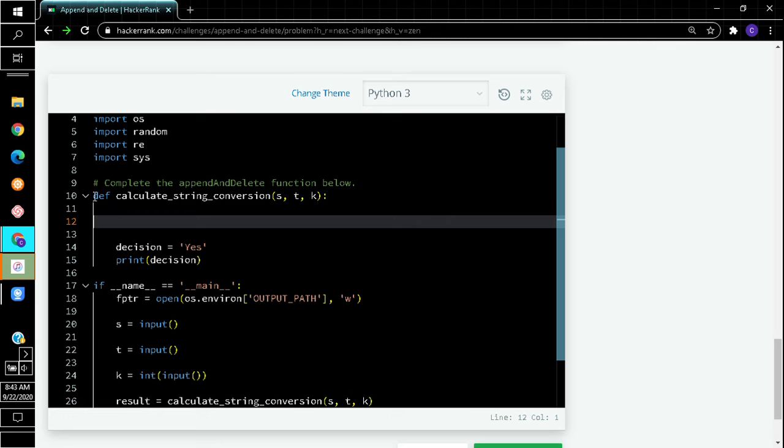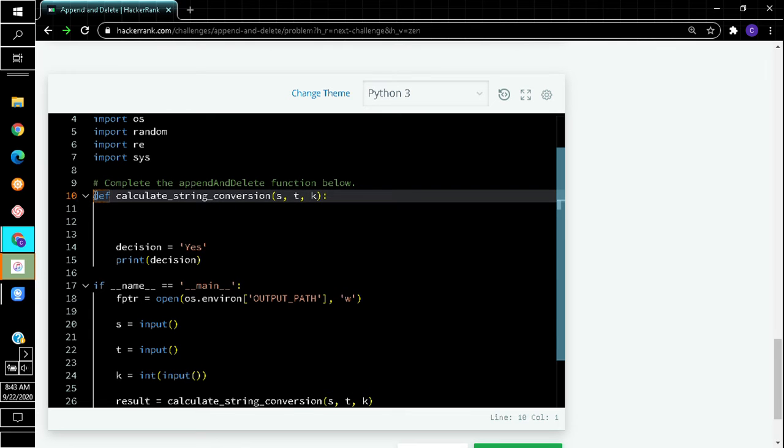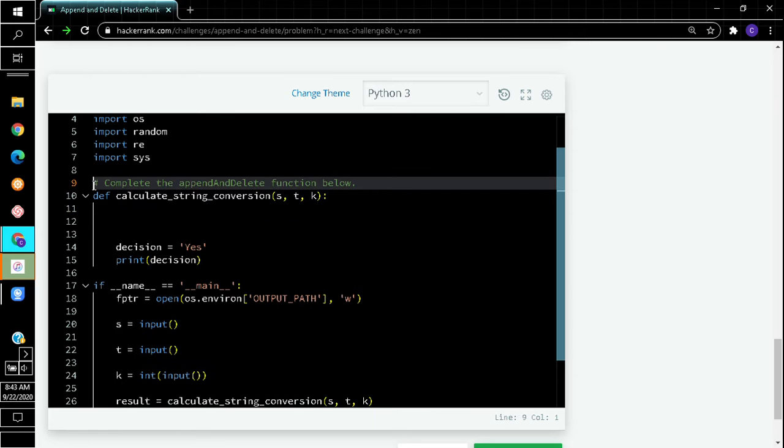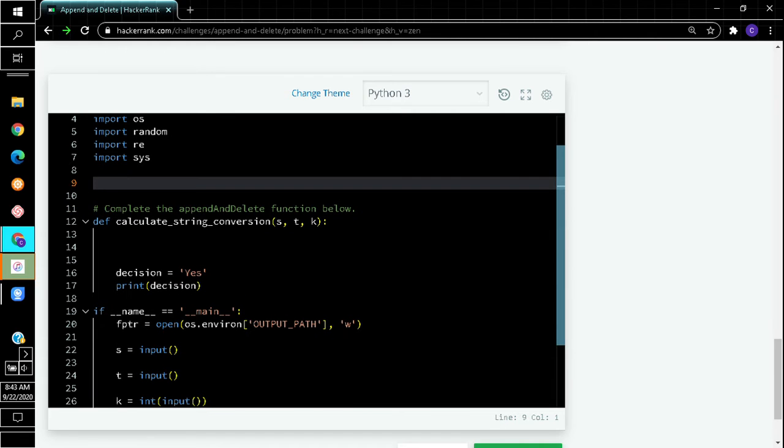I think I want to make another method that compares the two. And then it'll return the index where the two strings are different. So we'll pass S and T.